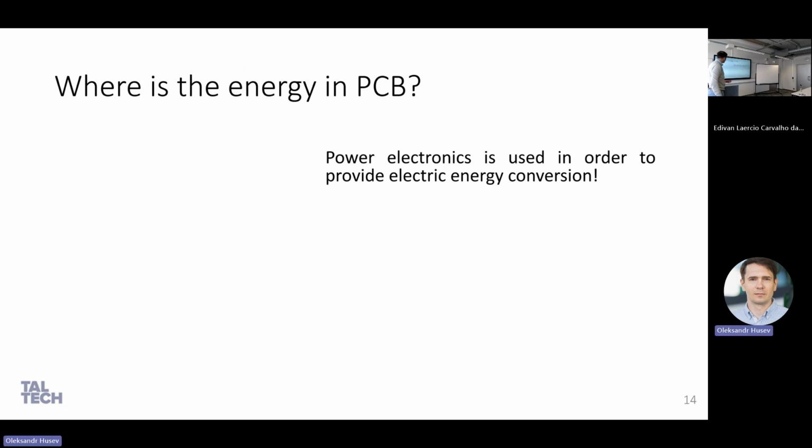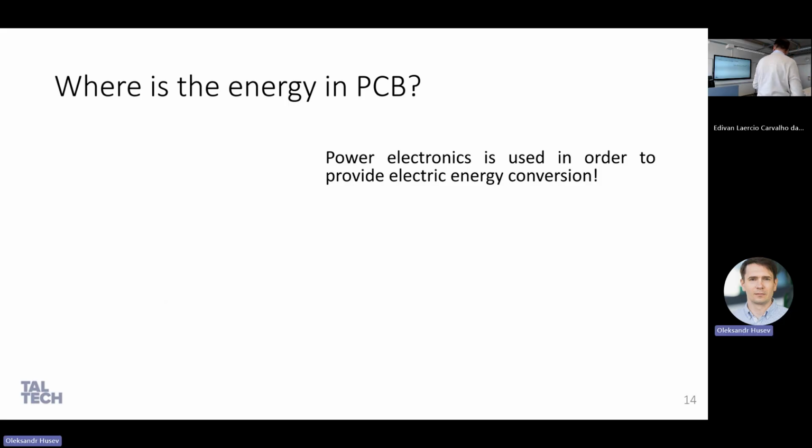Let's actually switch to the second part. If you have any questions about the first part, you can ask, but it's both introduction and definition, right? Not in terms of energy. But now, the physics origin of PCB. Power electronics, by default, is conversion of energy, right? We convert one electric energy to another.